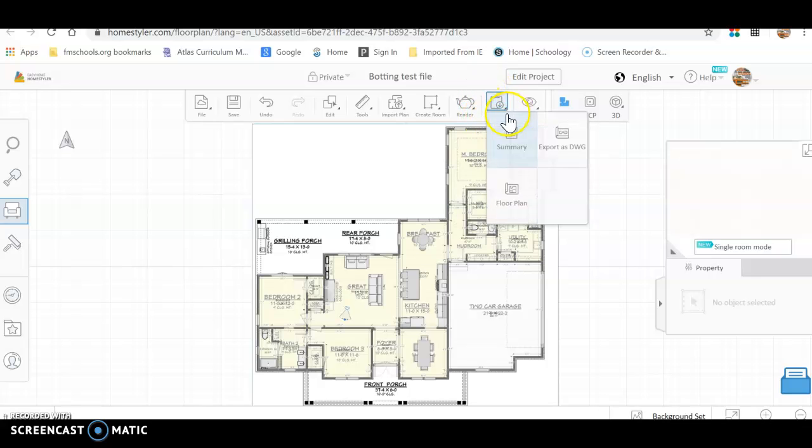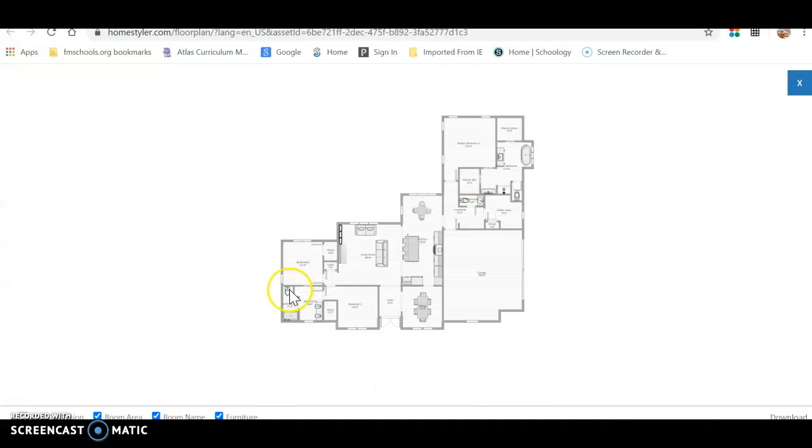So where export is, right in the upper toolbar here, just scroll down to where it says floor plan. You're going to click on export floor plan, and most likely yours is going to have a check mark down here where this wall dimension is. Remove that check mark, and then in the lower right hand corner, you can just barely see it on my screen, it's going to say download. So you're going to click the download button.